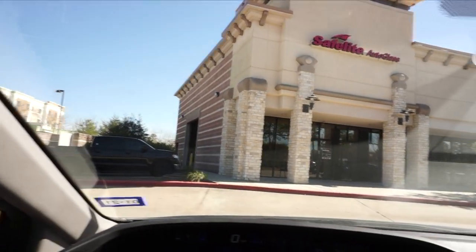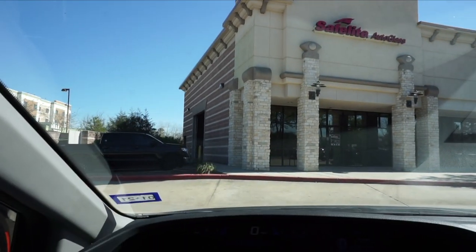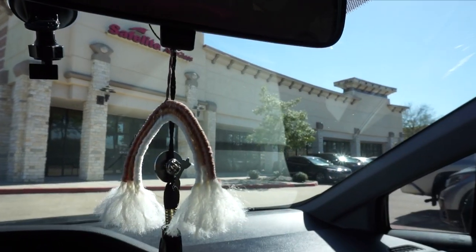Guys, look at my windshield. It is brand new and it looks so good. I'm so happy with it.